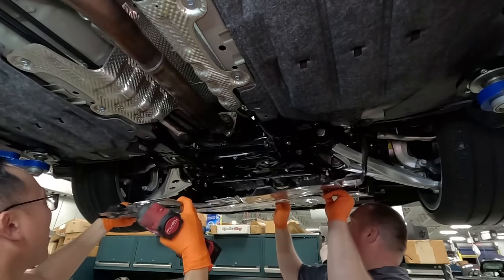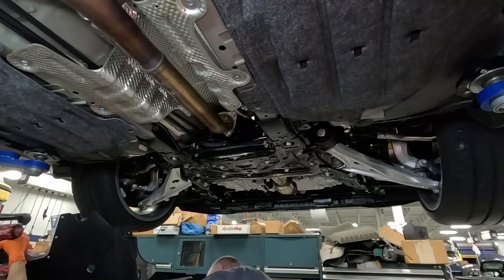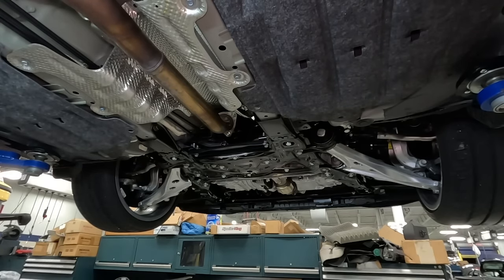Ready? Okay. Whew. A lot of rocks in that thing, huh?